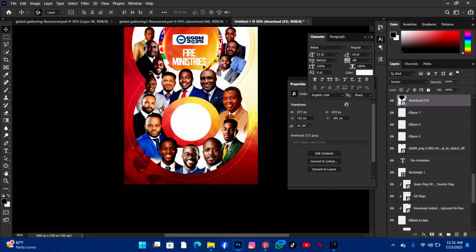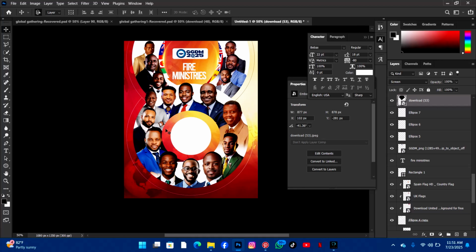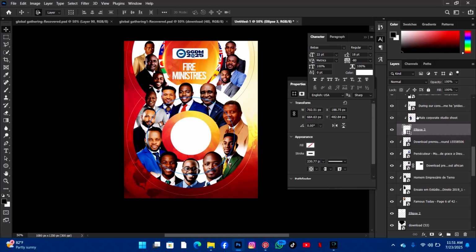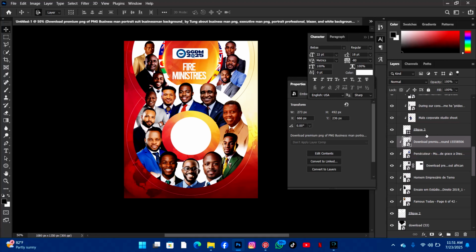Okay, so now we are going to add flags for this second place. So go to the Ellipse tool here, and we are going to stay behind. We're going to choose the picture behind it, and we're going to draw a small circle here.